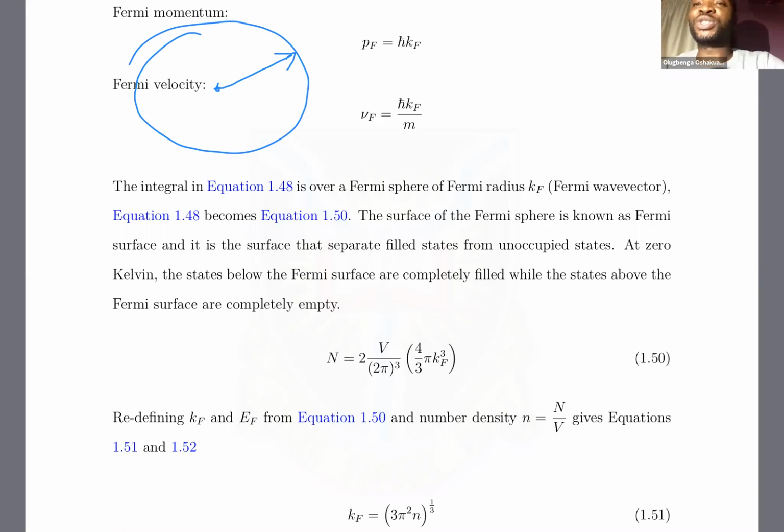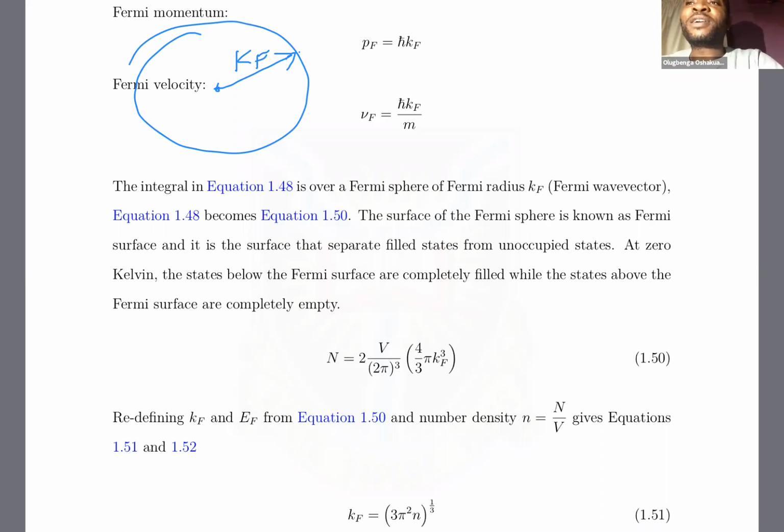When we are talking about a ball, it has a radius, and if it is a Fermi ball, that means the ball should have a Fermi radius. A Fermi sphere should have a Fermi radius, and a Fermi sphere should have the surface of that sphere. Since it's a Fermi sphere, the surface should also be a Fermi surface. So whatsoever you can describe about a sphere, you can also describe about the Fermi sphere. For the center of the ball, for a Fermi sphere, it's Fermi anything. So from the center to the surface is the Fermi wave vector, which is k subscript f.